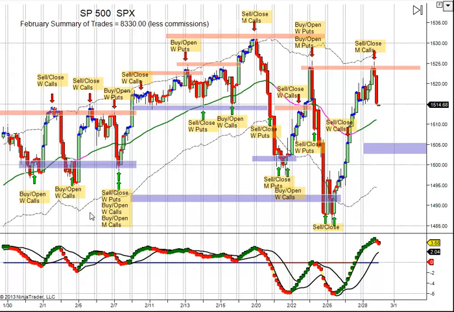What I find is a lot of large block activity at and around these areas that represent major pivot points. That's where I try to focus my orders in parallel with what the large block orders are doing. So on a very technical basis, I have this trading plan in place, but then during the course of the day, I look for those fundamental reasons to take an action, and that is monitoring the large block orders.